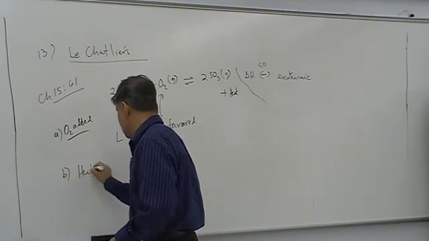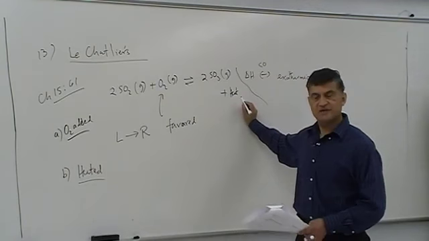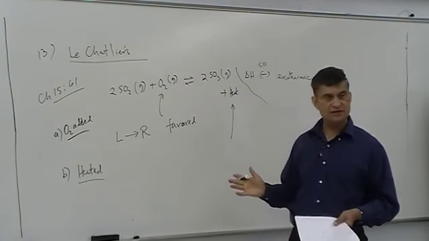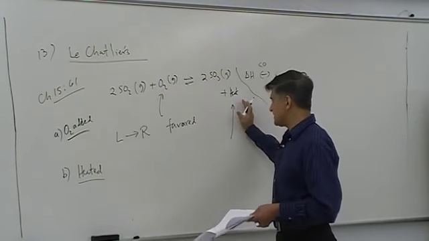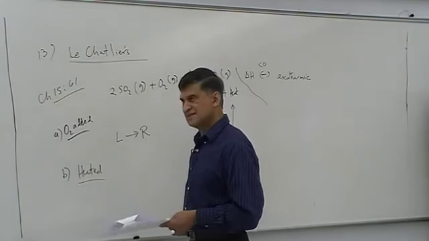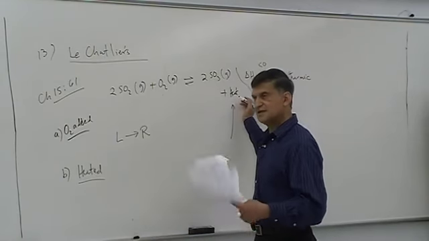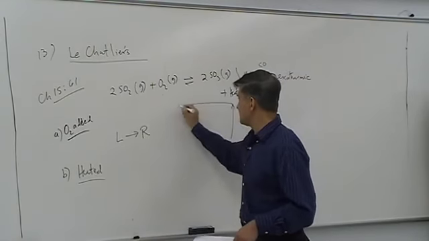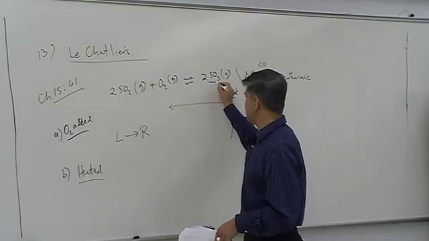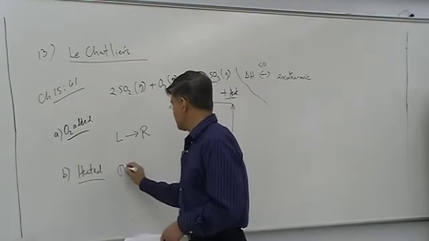Heat being added, or heated. Heated means you are adding extra heat. Heat is like a product here because this is an exothermic reaction. You are adding heat, and it was happy with all the heat it had. So extra heat is like a disturbance to its equilibrium. So it tries to get rid of that extra heat. If it goes from left to right, you generate more heat, so that doesn't help. But if it goes from right to left, it uses up the heat in reacting with SO3, which would break down into SO2 and O2. So the reaction is favored from right to left.